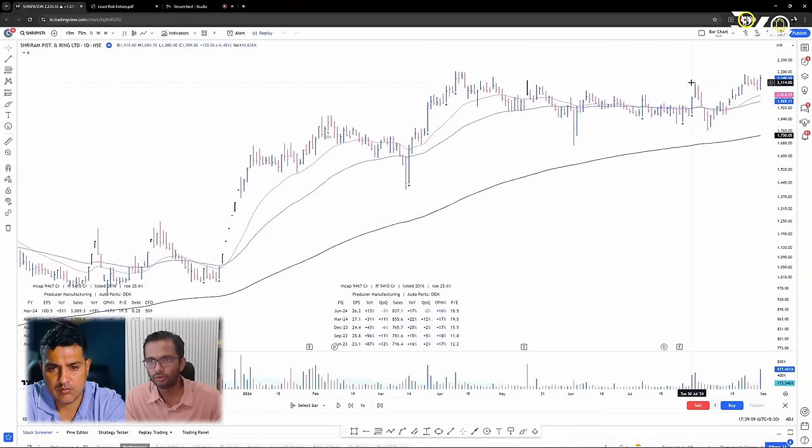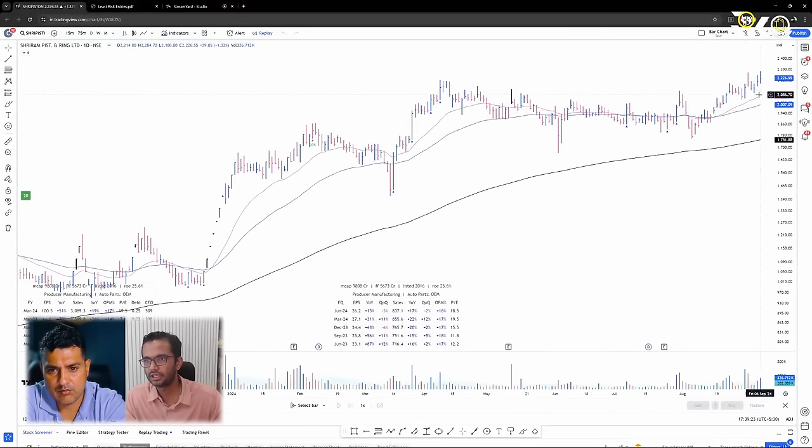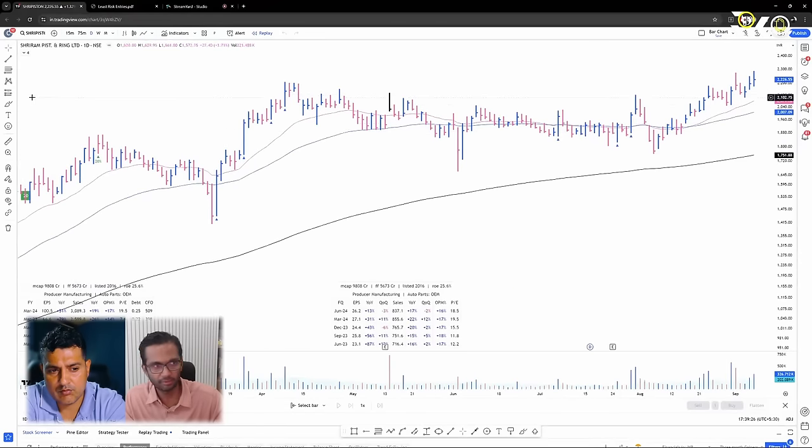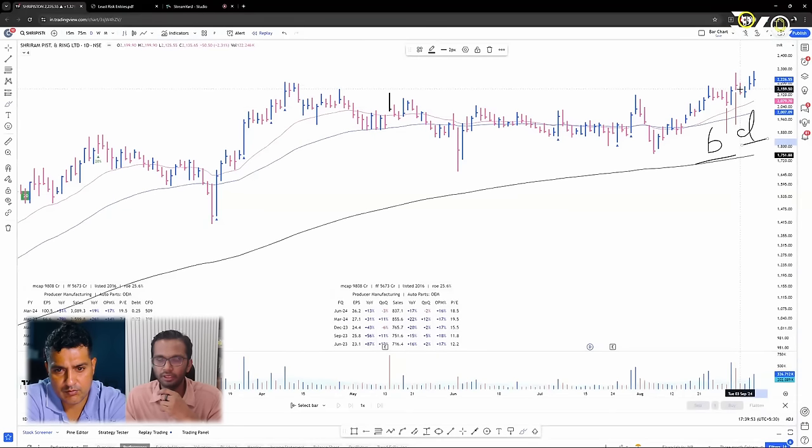But is it ready to be bought? No, because on the right hand side our consolidation is not proper. Once you get this consolidation and the next day it breaches this level, I am interested over here. Now, whatever happened later on, as of now it just seems like a squat. It squatted down. That's where I explained one very important concept: your stop loss can be base low, or you can say, no, I entered on this day, my stop loss will be day low. Now there are two different schools here. If your stop loss is base low, you will be saved from this squat and recovery. But if your stop loss is day low, you need to have re-entry strategies, because often you will be pushed out of a stock and you need to have a re-entry tactic.